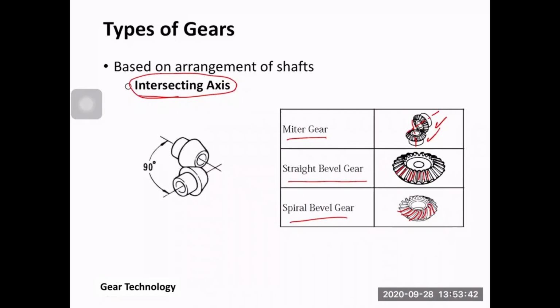So you see here that we have mitre gears. This shaft here is in this direction, the other shaft is in this direction, and the angle between them is 90 degrees. So using bevel gears, they are just part of a conical shape, so they can be used to transform the power, the motion, between these two shafts. There are some advantages and disadvantages, of course, of this type of gears. It allows change in the operating angle, as you've seen, like you can transform the power and the motion between two perpendicular planes, for example.